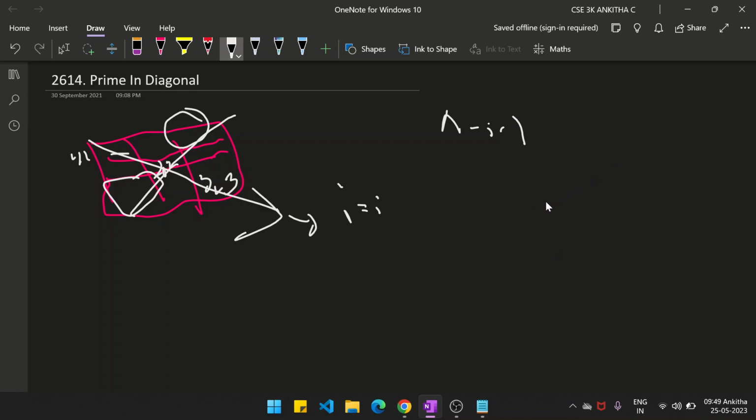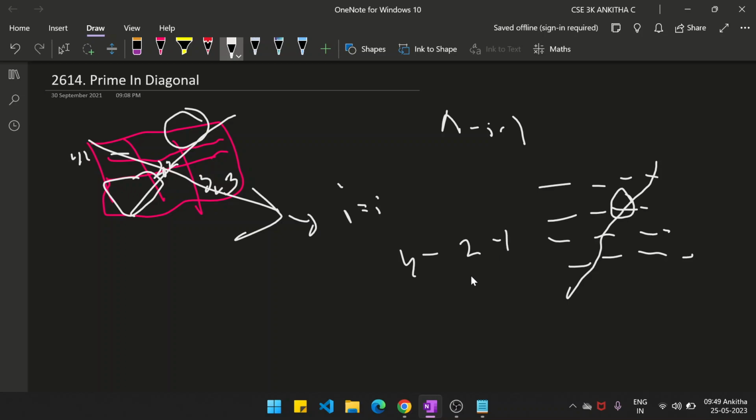Let's say we have a 4 cross 4 matrix, with 4 rows and 4 columns. So the length is 4, and i will be 0, 1, 2, minus 1.